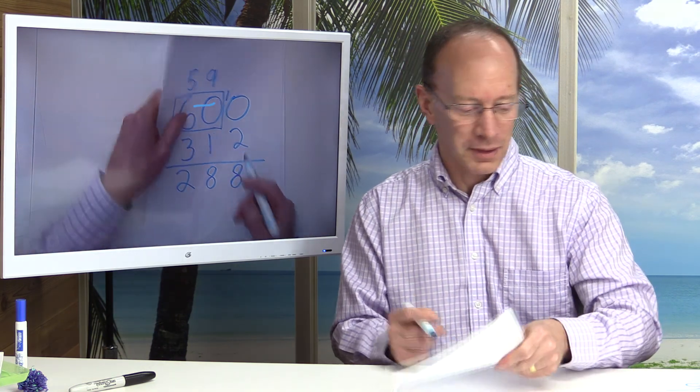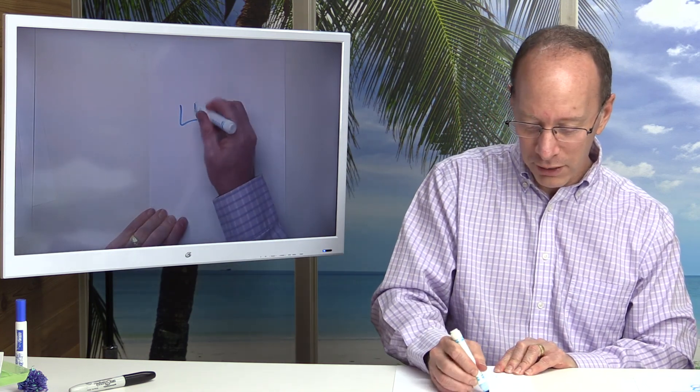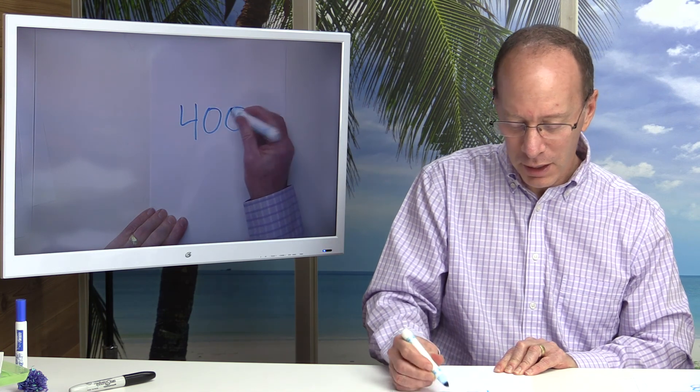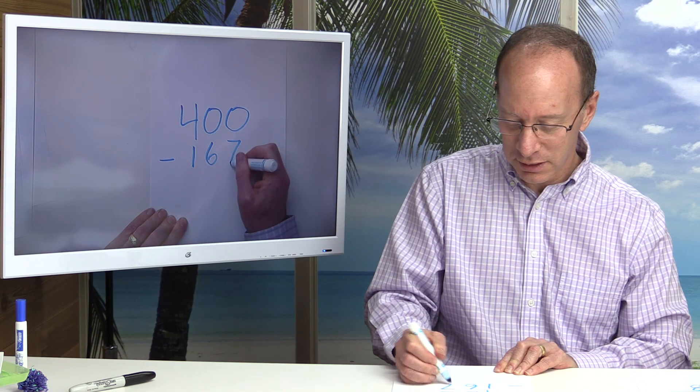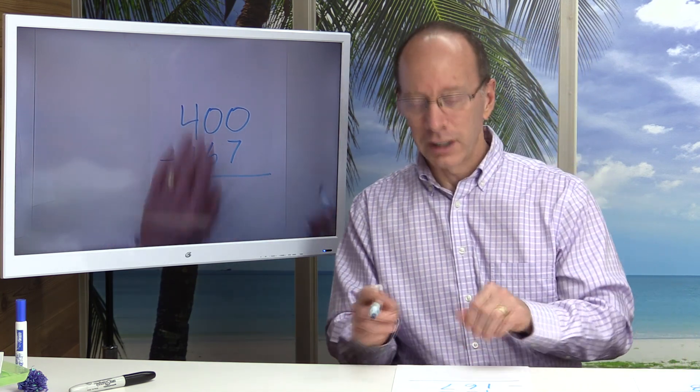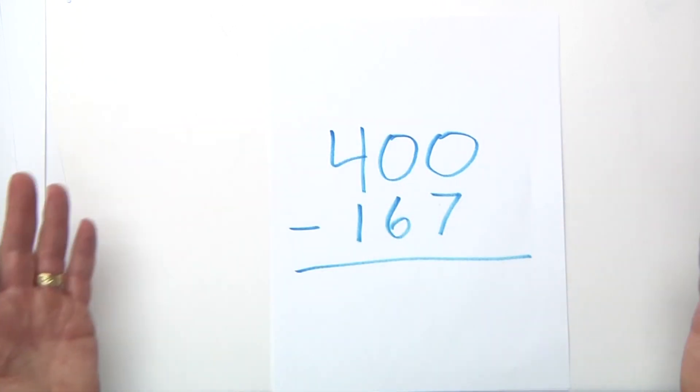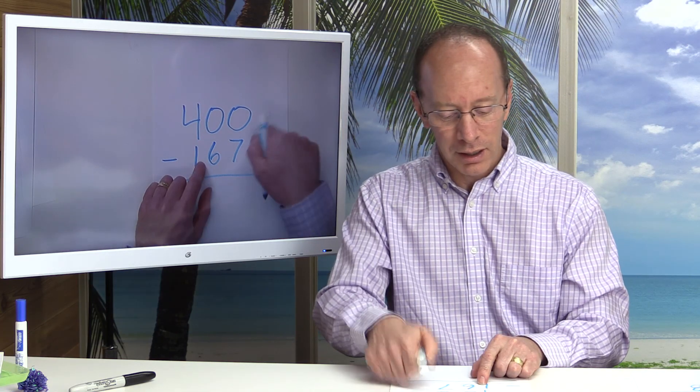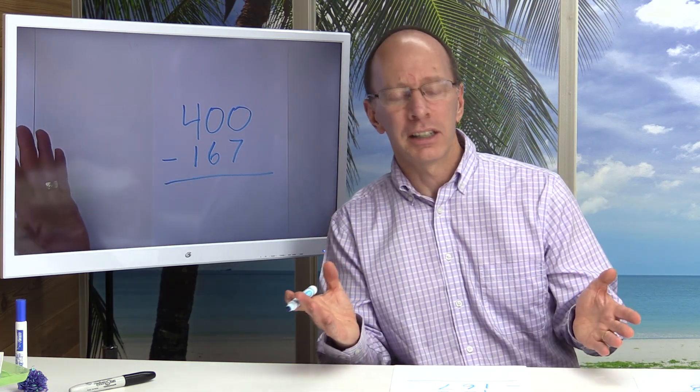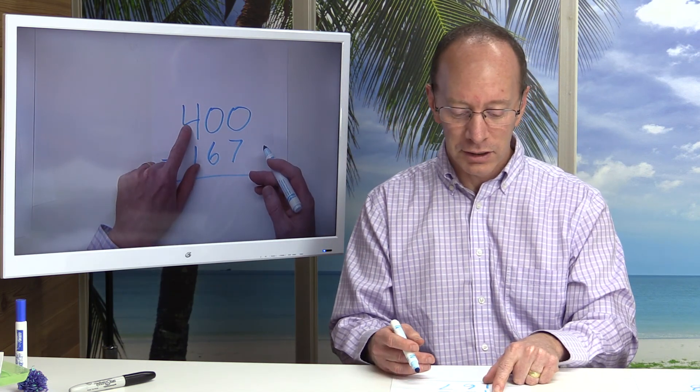Let's do another one. I like this box method. It's really fun. Here, let me show you how to do it on this problem here. 400 minus 167. First of all, you subtract the 1s. Can I do it? No. I have 0. I want to take away 7. Don't have enough. I need to make this number bigger. So I go next door. Do you have any numbers I can borrow? I don't have it. Go next door. So I'm going next door to the hundreds place.